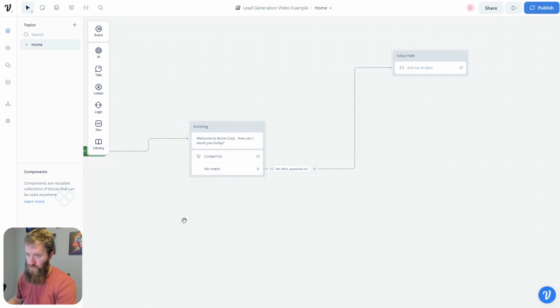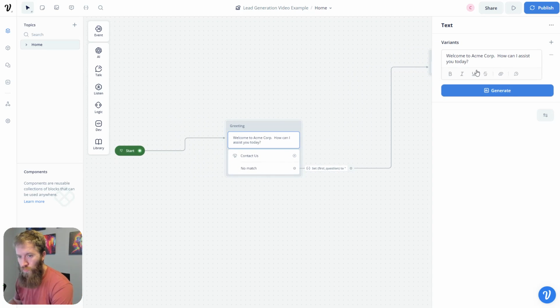Because what we don't want to do is, welcome to Acme Core. What is your name? What is your email? And if you start your conversations like this, what's going to happen is the users on the other end are going to get frustrated because people don't like to just give out their contact details without some sort of reason to. And if you think about it, when people come to your website, there's not a pop-up on the screen that says, please enter your name and email in order to see the pages on this website. And your chatbots shouldn't function that way either. Okay, provide the value first, and then when the time is appropriate, ask for the contact information.